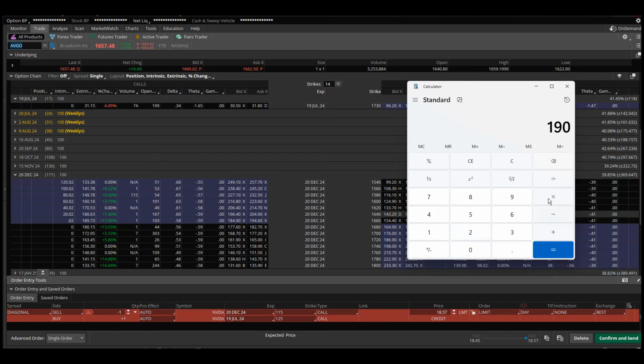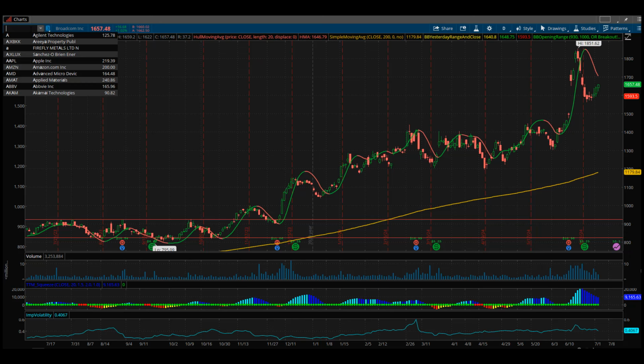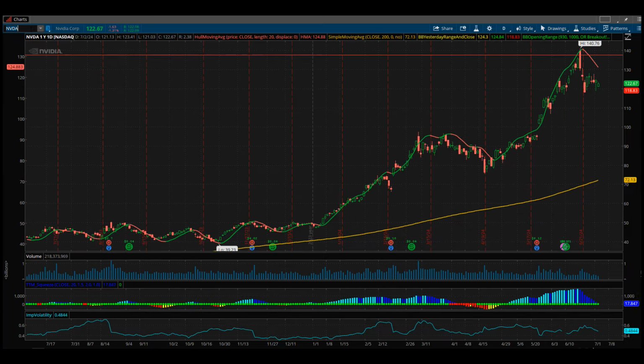So even at $190, well, we still have to multiply that times 100, and we would have $19,000 tied up just to buy one contract of that 1660. So still a pricey trade when we're using the call option as a substitute for owning the shares. It's certainly cheaper to own the option, but this is all rather capital intensive because we're talking about a stock which is very expensive, $1,660 a share. So if we switch to looking at Nvidia, which has gone through its 10-to-1 split and had been trading up around $1,200 a share, right at post-split, it was trading $120, $125 a share, something like that.